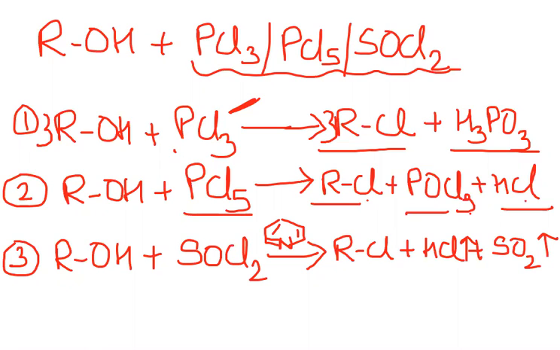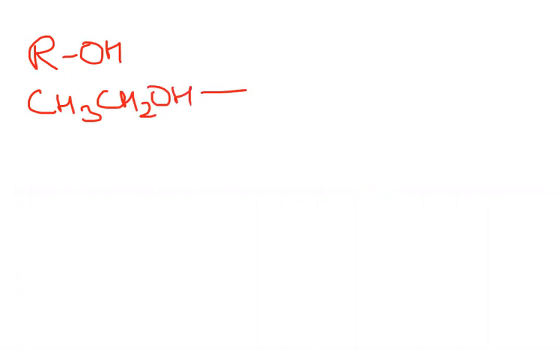The last one, the third set, was reactions which involved both the alkyl groups as well as the hydroxyl group. Now, this was very easy to understand, because if you have been given an alcohol, let us say I'm talking about CH3CH2OH, what will happen if this is oxidized? This can be easily oxidized by using any of these oxidizing agents like potassium dichromate in presence of dilute H2SO4, because that's a good oxidizing agent.